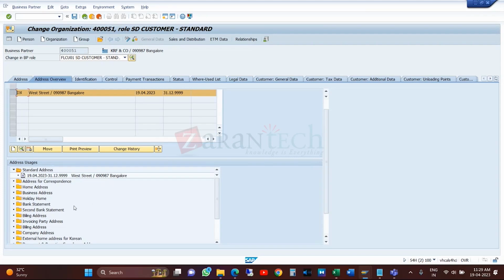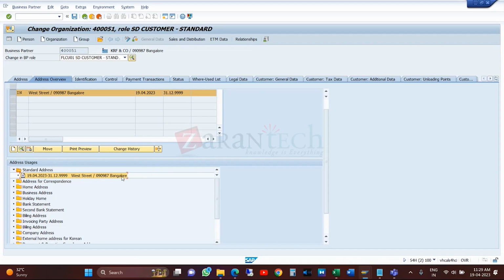I created a new address over here and assigned it as the billing address. Will that billing address come up in the sales order without my assigning the partner function? I don't want to change the partner function; it remains the same. Only if I add the billing address over here, will this address come up as the billing address in my outputs, or maybe in the sales order or my invoice?